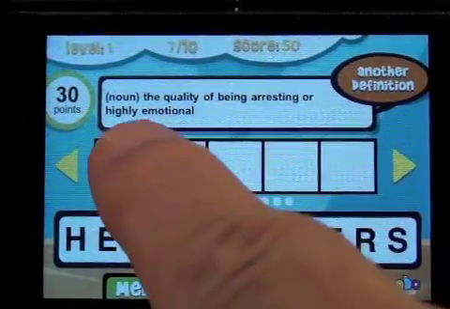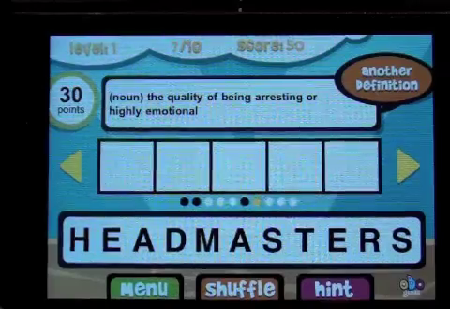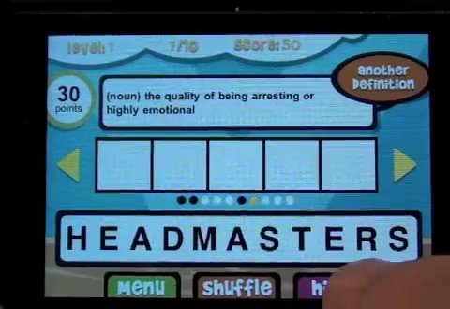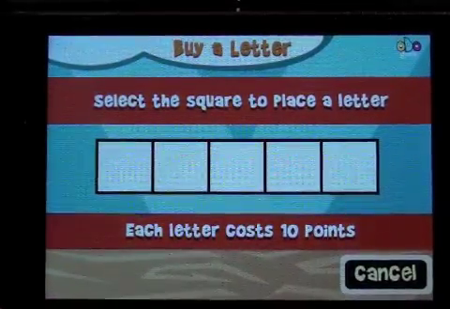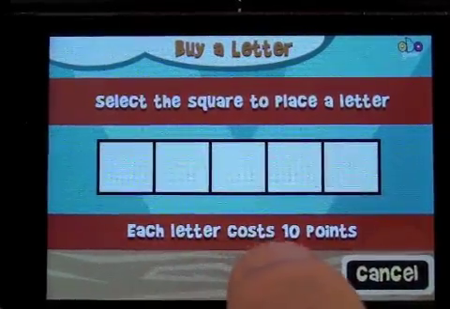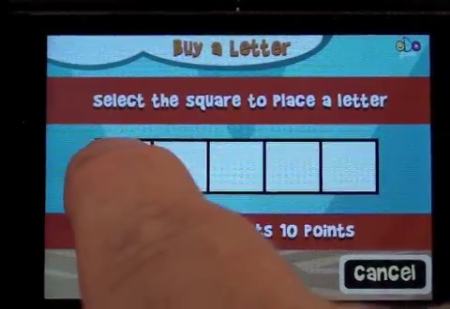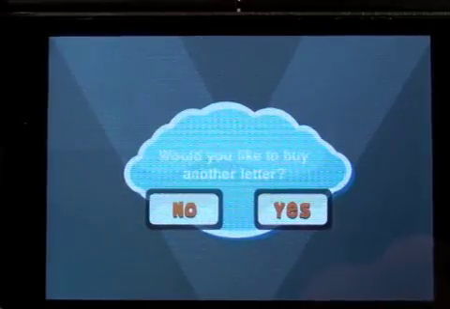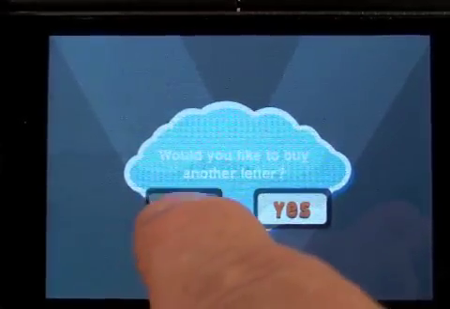The quality of being arresting or highly emotional. Now, again, I don't know this one, so I'm going to go to hint. When I tap hint, I'll get the same answer boxes. And when I tap one of the boxes, it will place a letter in there for me, but it'll cost me 10 points. So let's put the first one in, D. And I'm asked if I want to put another letter in. I'll say no, and it'll take me back to my word.